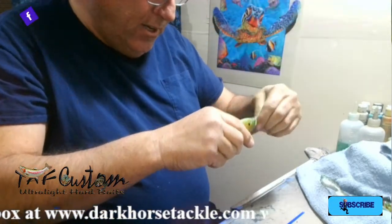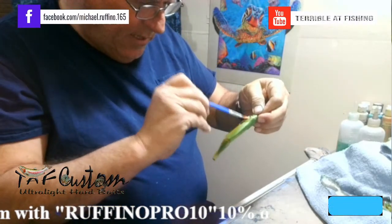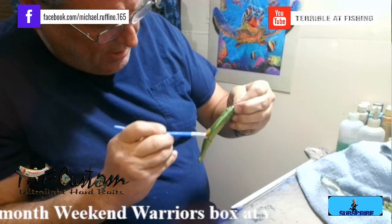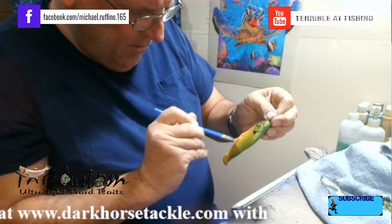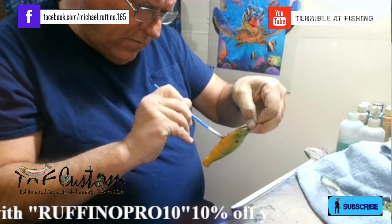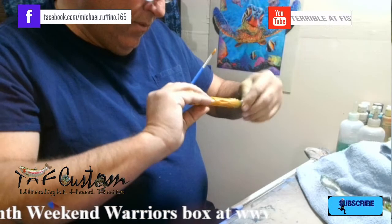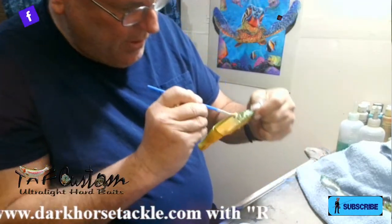Again, hard to do this because there's no lip on it. So we save the head, mouth and chin for last, and need something to hold on to. Got my paint, this epoxy on. We made a lot of epoxy. This epoxy really goes a long way when you paint. You just gotta paint a thin layer on this. Really is beautiful, guys.